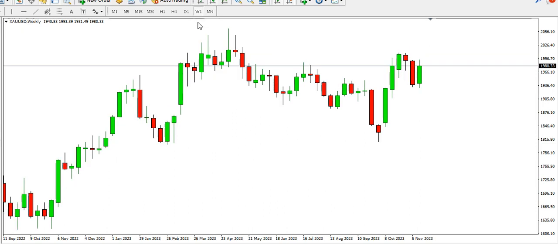Let's take a look at the weekly time frame, if you can identify any candlestick pattern. Looking at this point, we can see a bullish engulfing candlestick pattern, and we can see what happened. Price continued to go up. This is more like a morning star candlestick pattern, but this is happening within a trend, so it's really of little effect. It's best used when it happens at the bottom of a trend.